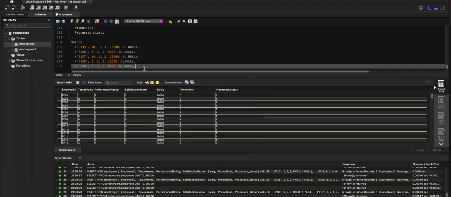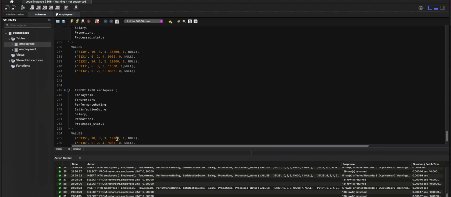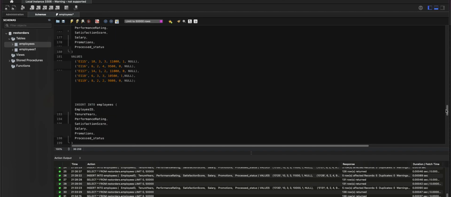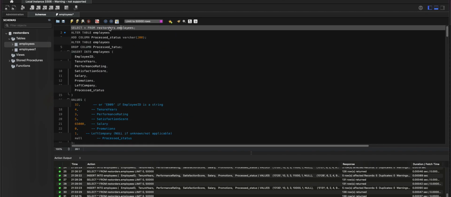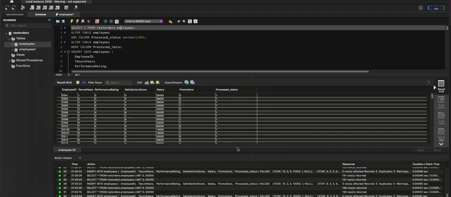Now that the data has been added, we are going to commit this change in our table. We will go and run this code, and we will check our table again.